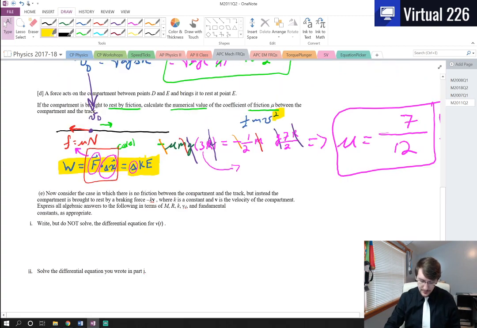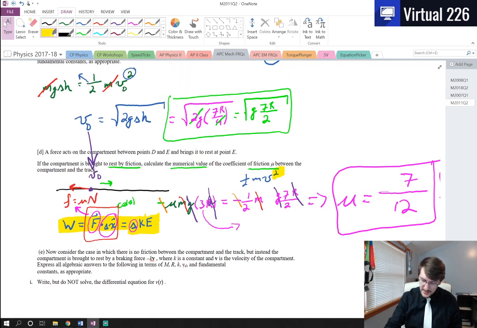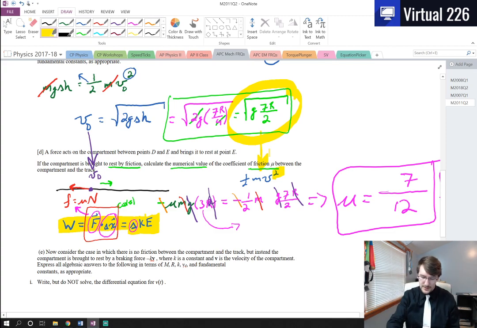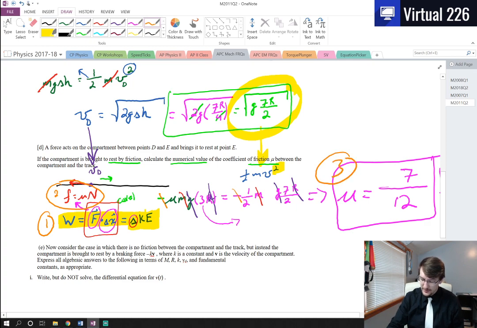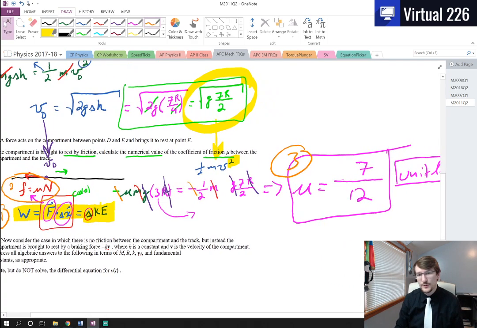And yeah, if you do get part C wrong, like you messed up this velocity here, you will get consistency points down here. They're giving you a point in this problem for having that work is equal to change in kinetic energy. An equation for the frictional force right here, so that's a point, and then you get your third point for your final answer. So do your substitution. If for whatever reason your math starts going down a rabbit hole like mine was, just skip, move on to the next part.